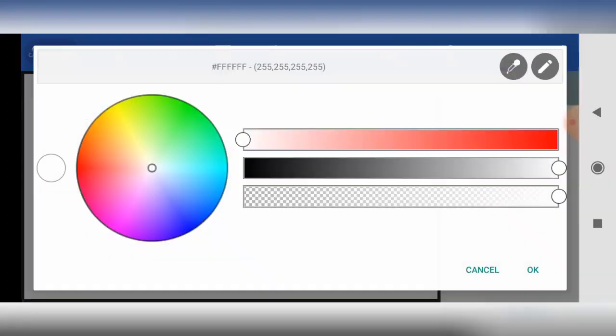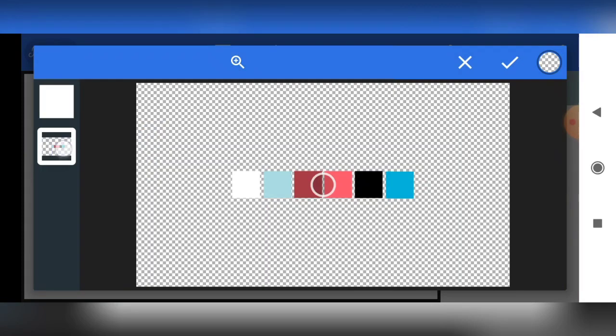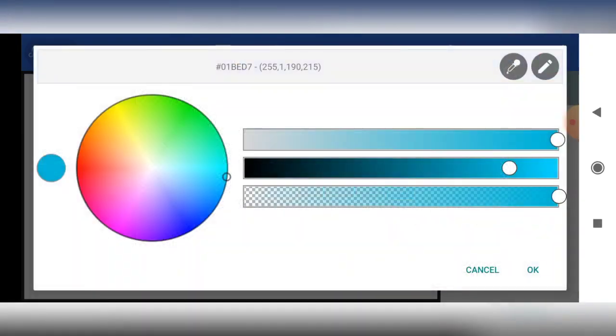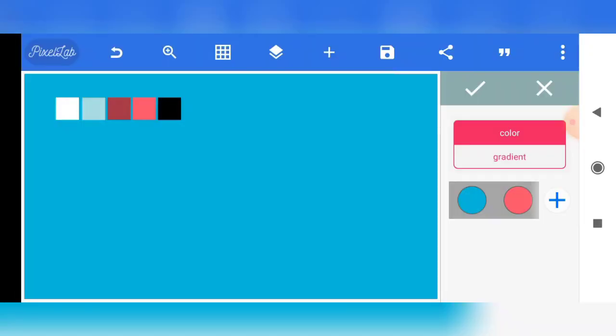So I'll click on plus, then tap on this. This is what I'm going to be using to pick my colors. I call it color picker. That is what you are going to use to pick colors from the color palette that is available for you. So click on this color picker, then tap on this, look at this, tap on this, and this is our background color. So just tap on it and click on plus. Okay, now this is our background.